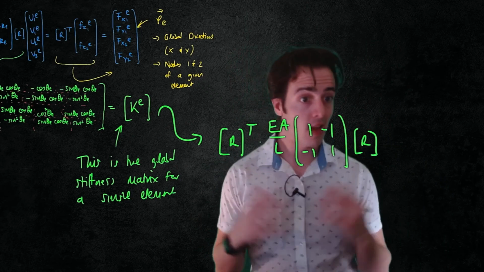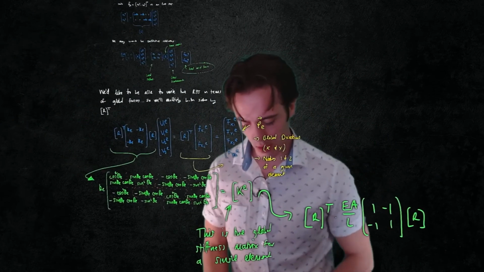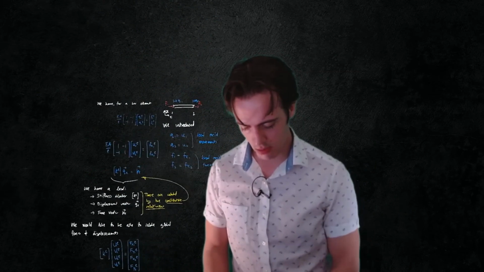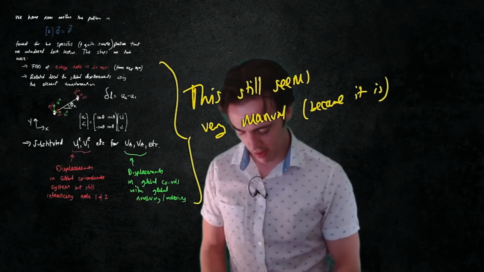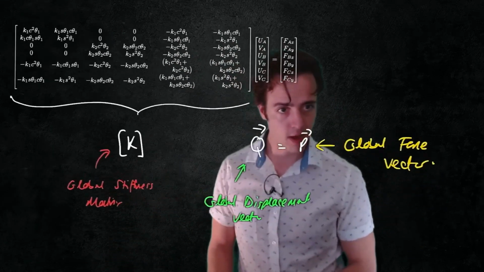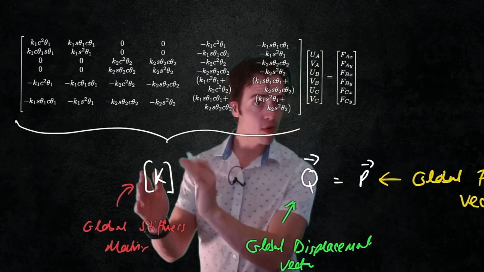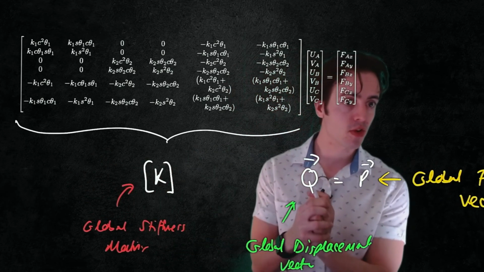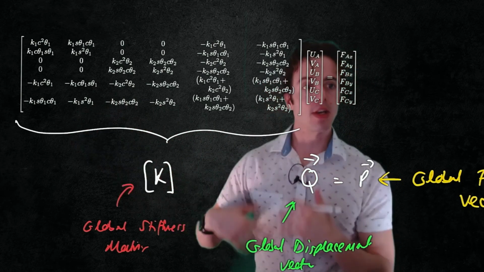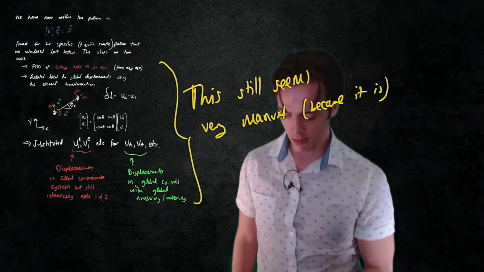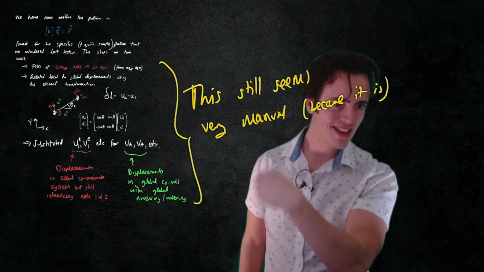Now, we've actually done everything that we set out to do in this lecture. So let's just look at what we said we'd do. Let's do a quick review of everything that we've covered. Okay, so this is what we produced last lecture. We had this overall global stiffness matrix, overall global displacement vector, and overall global force vector. We did it very manually, so we said we would like to look at how we can do this automatically. We spoke about how we did it, and said it was still very, very manual.